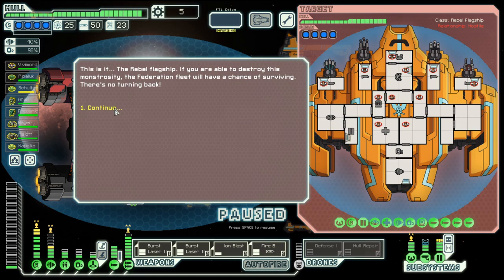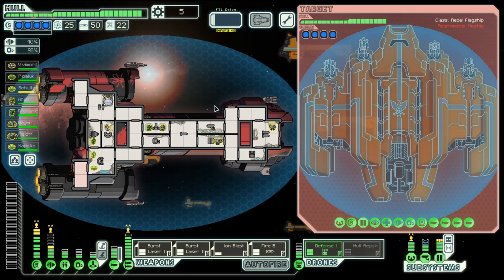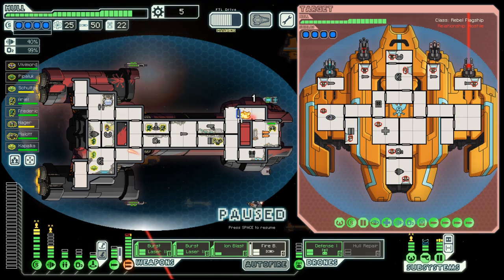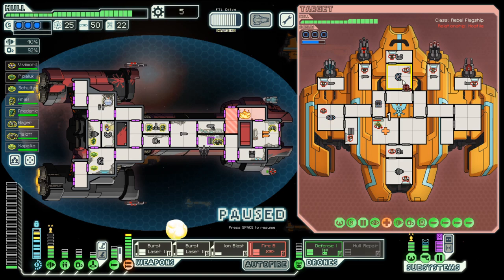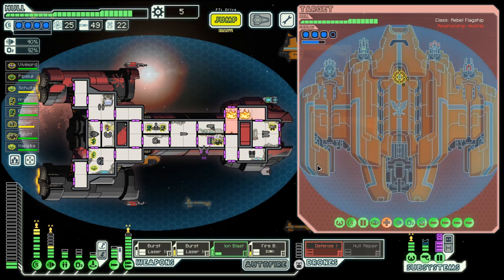and have our first round with the flagship, which will be hacking and cloaking. So if we get a bad hack, we can move on. Okay. Let's try our old tactic here. Did not work. Okay, they hacked our doors. That's not so good.